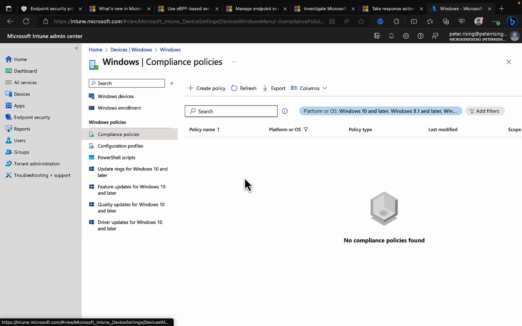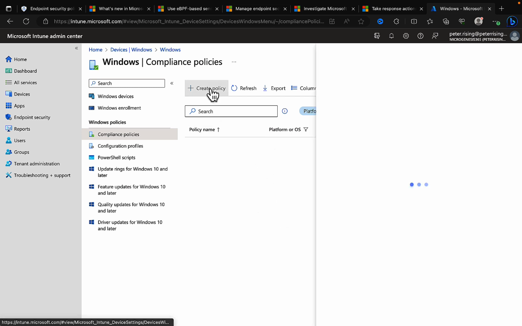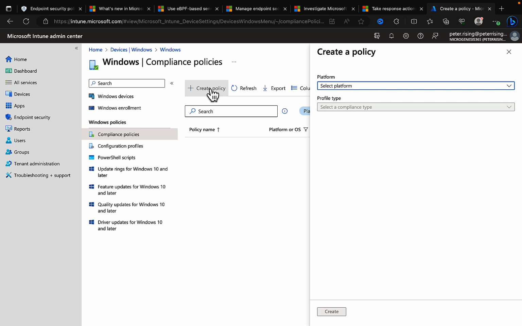So let's take a little look in the Intune portal and just see if we have any comparable policies in here. And it appears that we don't in this tenant. So that is expected behavior. So if we go to create a policy within Intune, what do we get? We get this wizard here, which I'm sure we've all been quite familiar with. I'm in to create a Windows policy here.